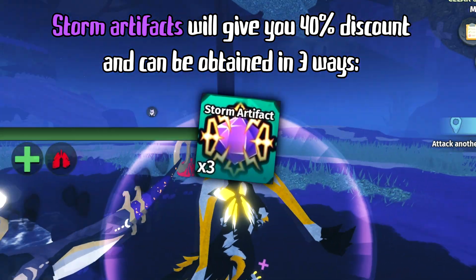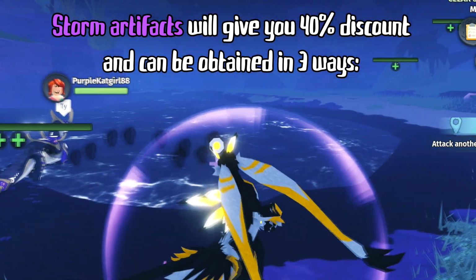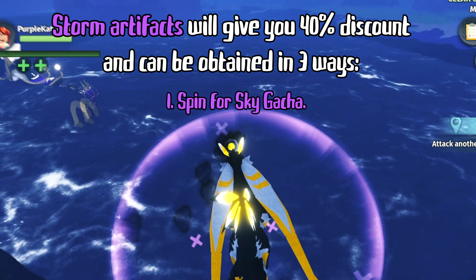Storm artifacts will give you a 40% discount and can be obtained in 3 ways. 1. Spin for Sky Gacha.